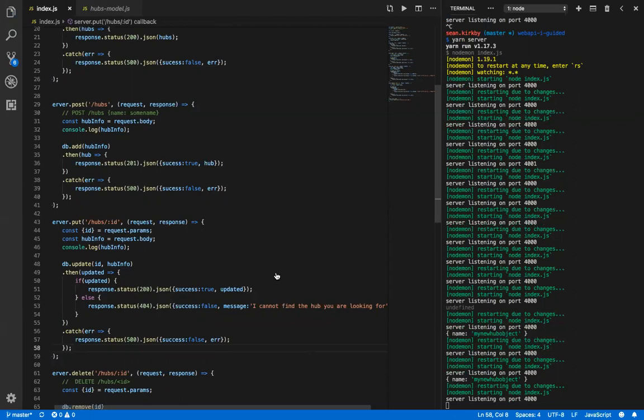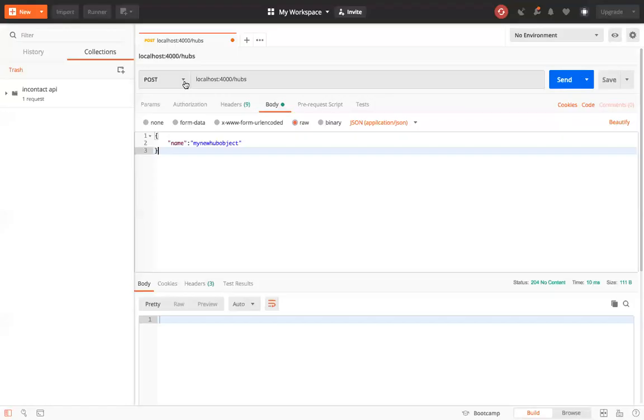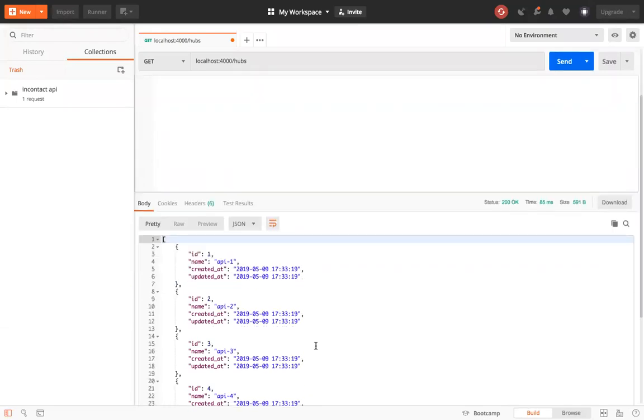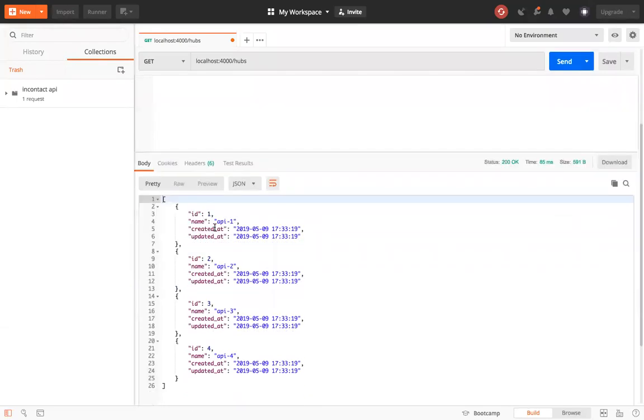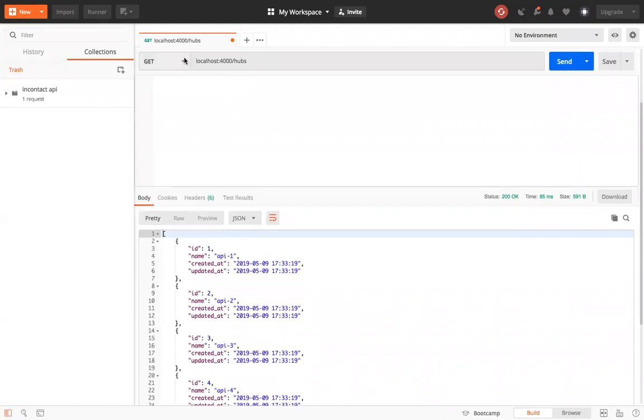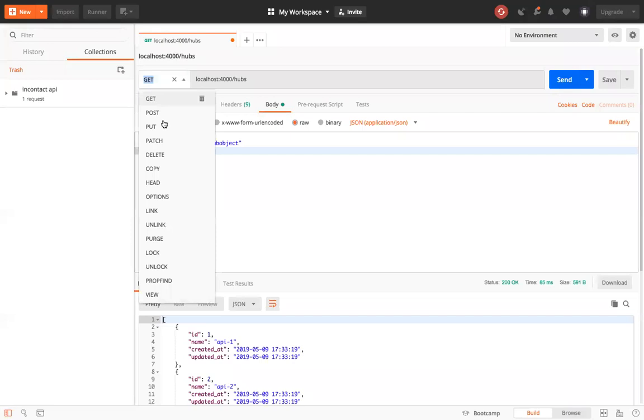Now, if I go back to Postman, what I want to do just to help myself out is I'm going to do a get, look and see what's in my database. Maybe I want to change the name for number 1. So in this case, I want to do a put.